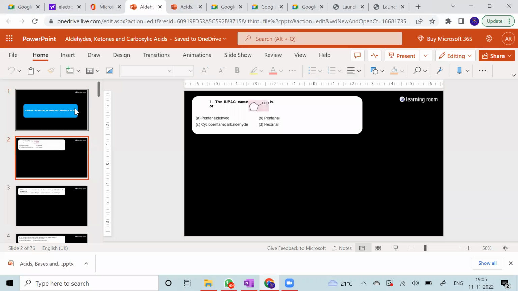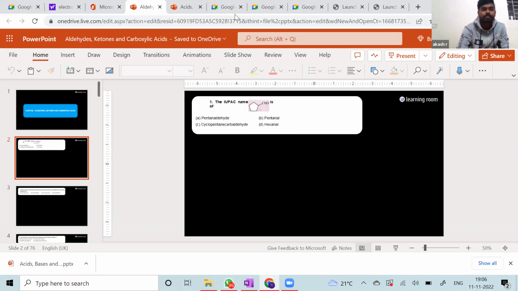Sir, can you present the screen in full screen? No, but the problem is, if I go full screen, whatever I write, whenever I go back, that is not coming here. You'll be able to see what I'm writing, but when I send the PPT to you, you're not able to see the annotated part. But you're able to see this properly, right? Yes, sir, no problem. Okay. And if at all you tell me you're not able to see, I'll zoom it and show it to you.